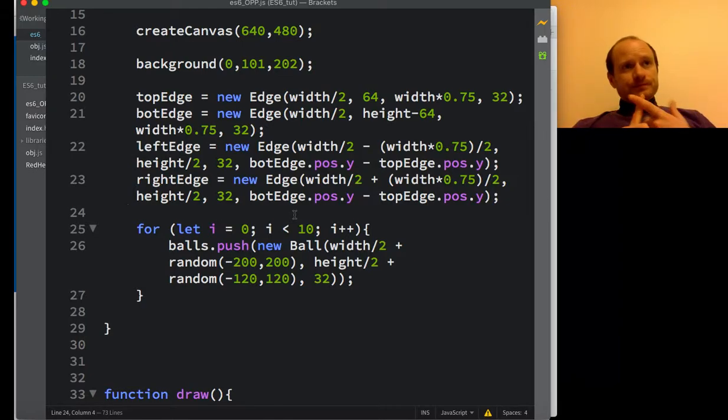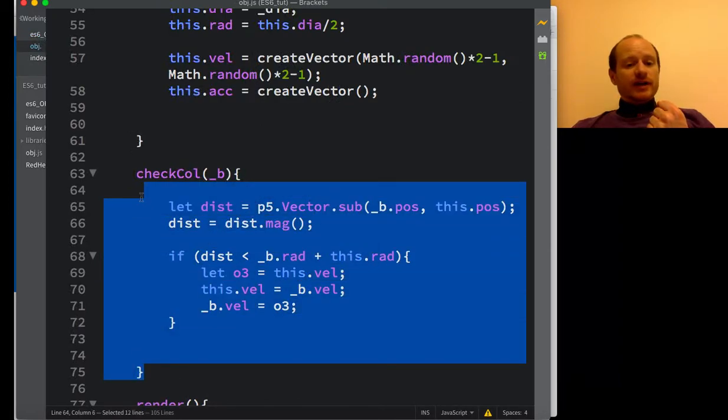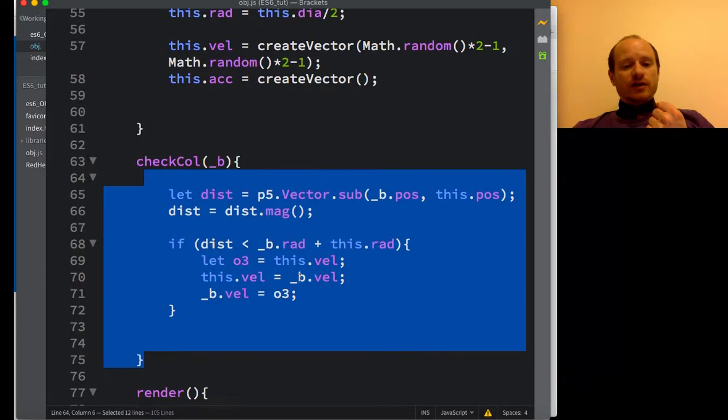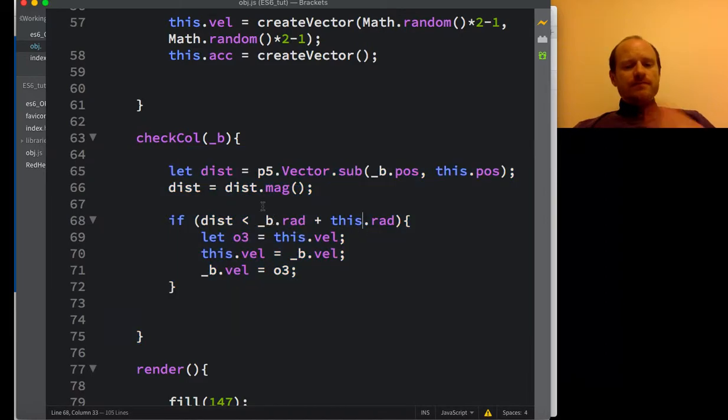Or in our collision detection, in this little function that worked perfectly, I completely accidentally stumbled on the right answer of how to do it. So if two balls hit each other, you swap their velocities. We could say if they're overlapping, then you could do something clever with their vectors. You could just push them away from one another. I haven't really thought about that, so I won't try and work it out on camera.